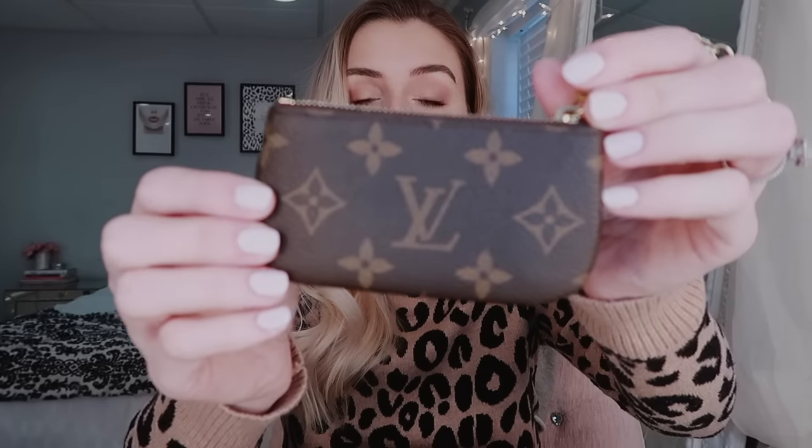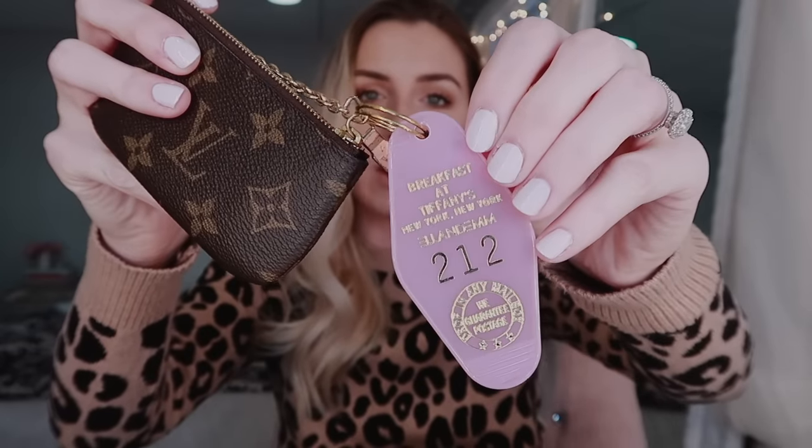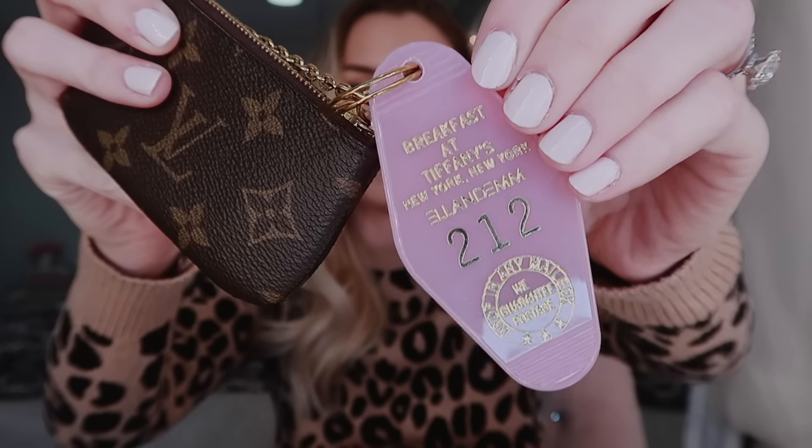Then I have my wallet, which is just a Louis Vuitton — I think it's called the key cles or the card holder. It's just a little card holder. I also have a key chain on here from L&M, which is like an Instagram store but she also has a website. It's supposed to be like an old hotel key chain — I just think it's really cute, it makes a lot of noise though. I have my car keys. And this bag is separated, but the bottom isn't connected so stuff can slide back and forth — it's not two completely separate pockets.